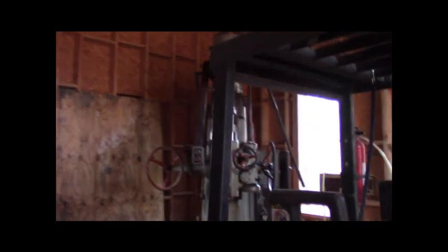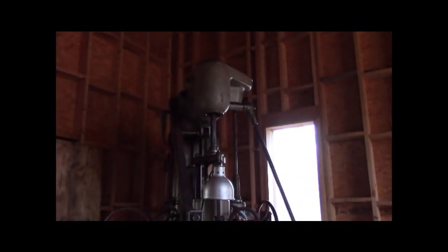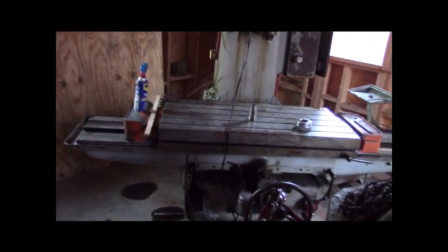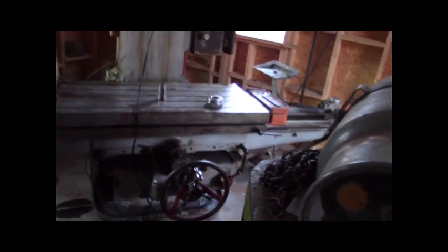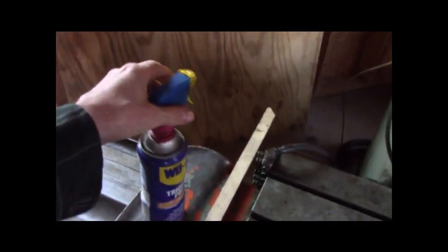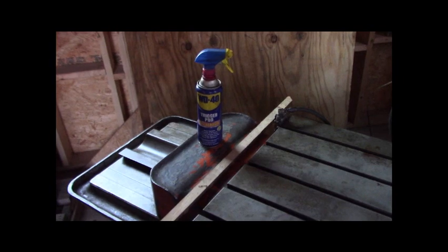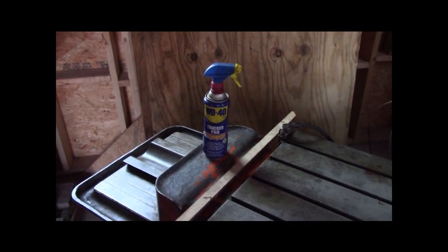So, back, I got the forklift in here. You know, the Pratt & Whitney's still in here, in the corner where I last left it. Trying to think what else here. I got the table all shot up with WD-40. I got the whole machine covered up in WD-40. I buy it by the gallon and use the sprayer. I think that's the most economical. One thing, I might move it back a little more. I got it within enough walking distance, maybe 18 inches of the wall. Got the motor up there.